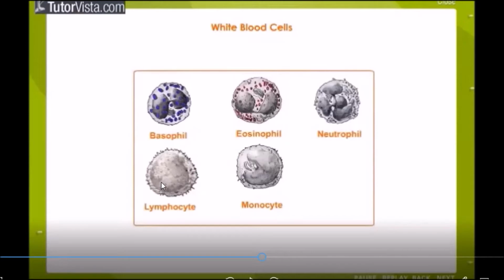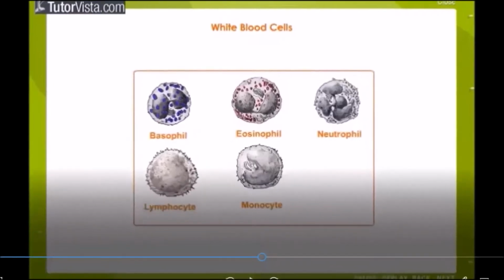Now at that time the person will be healed, but after some time or after some years, if the person is going to get infected by the same virus again, your body does not need to produce those antibodies again, because those antibodies, or that army that was first produced against that virus, will already be present in your blood. And as soon as that virus invades your body, those antibodies will become active and will fight against it. So this is how the lymphocytes act.